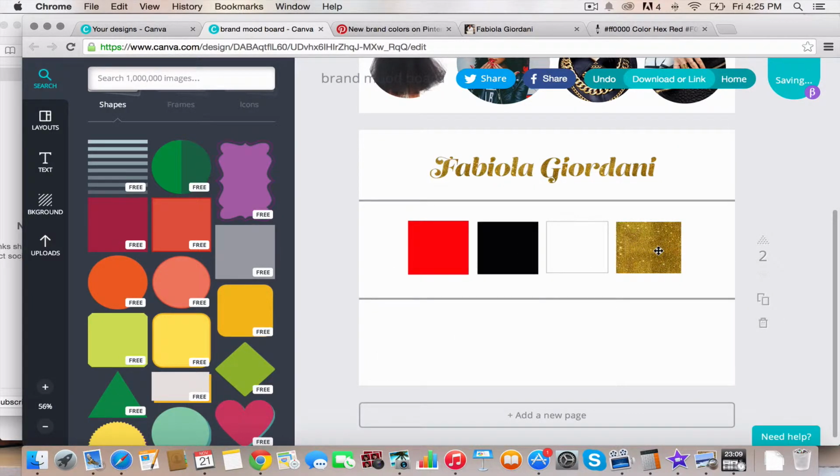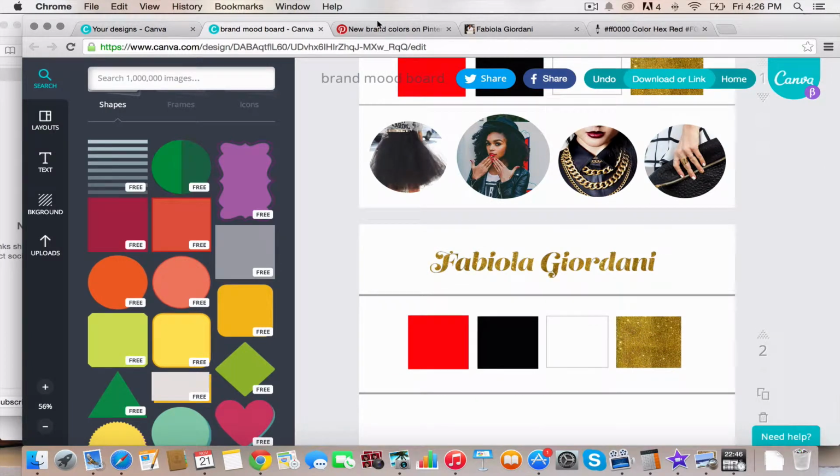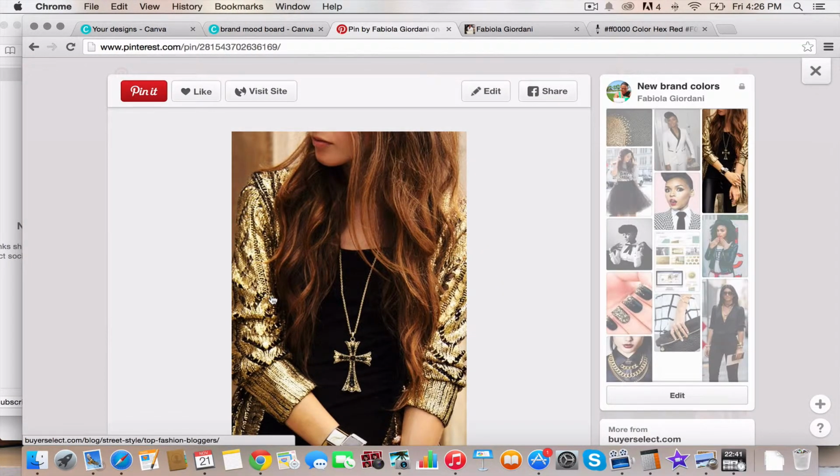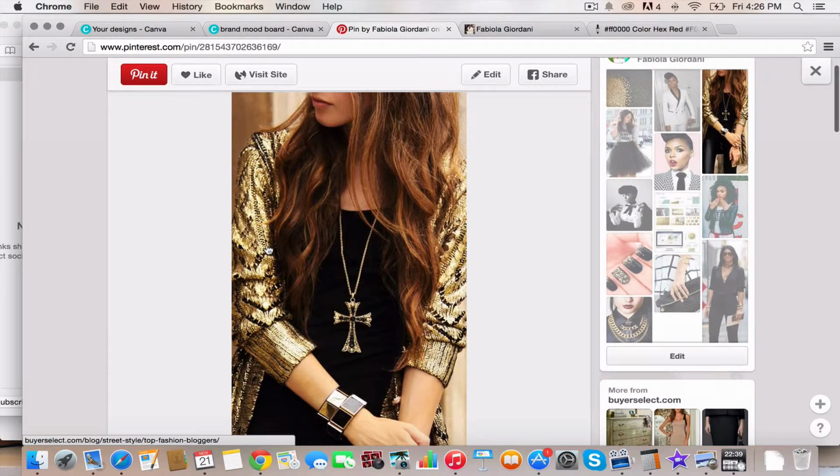Now, this gold here is an overlay that I bought. It's a paper overlay. If you are not utilizing Adobe Photoshop or Illustrator, you can purchase this through Creative Market. But there would be no need for you to do it if you're not planning on doing the designing yourself, because it's about $27 or more, depending on where you get it. So if you want to go back here, for example, you can clip a shape here if you download the picture.